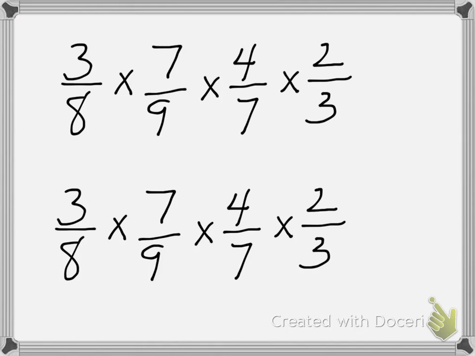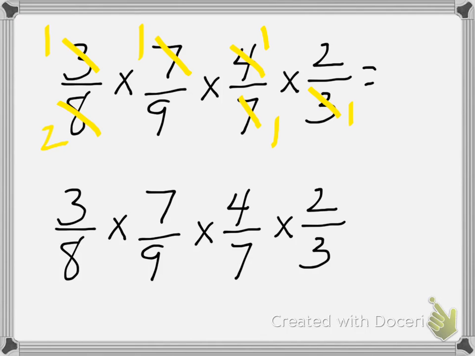Now, sometimes we're going to have more than 2 fractions that we're going to be multiplying. So when we're doing this, we can go ahead and cancel any number on top with any one that's on the bottom. So on here, I could cancel out my 7s, both divisible by 7, one time. I could take the 4 and 8 and make it a 1 and a 2. 4 divided by 4 is 1. 8 divided by 4 is 2. I could take my 3 and the 3, both divisible by 3, and we get 1 and 1.